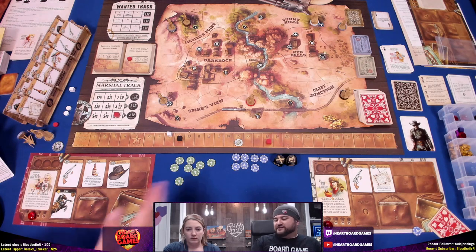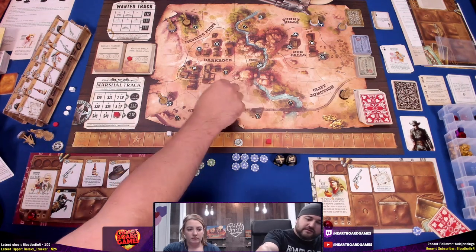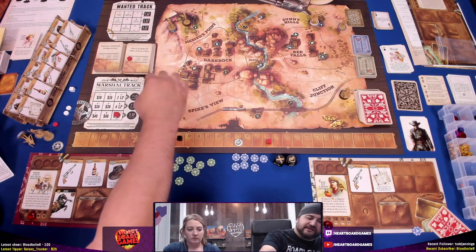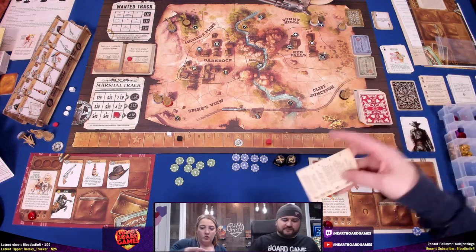Well, we're playing the shorter game, so I guess I'll go fight someone. You can go fight a bandit. I could, yeah. I think I will. 1, 2, 3, 4. Fighting this bandit. He is a horse thief. Oh, I hope I don't lose my duke. A horse thief?